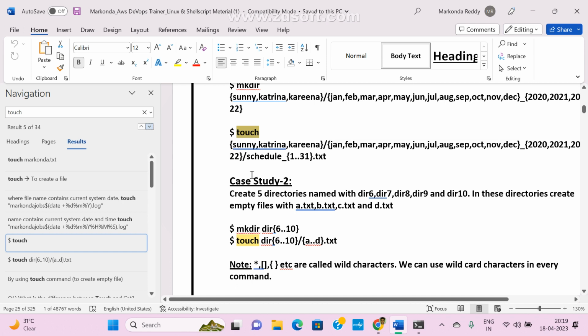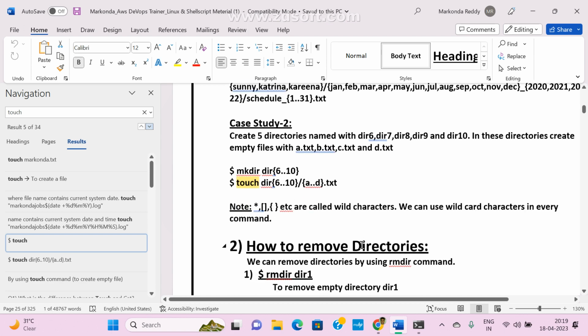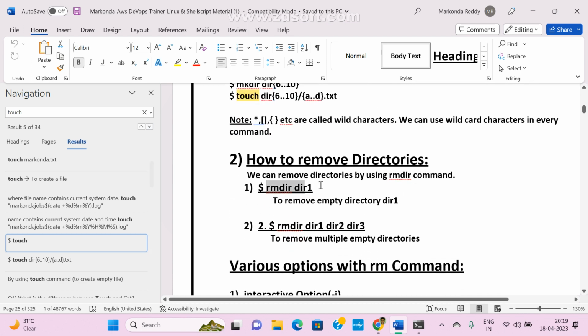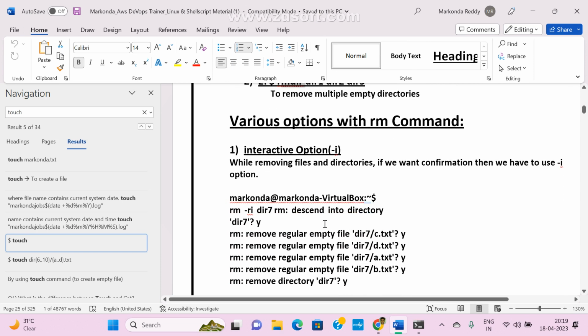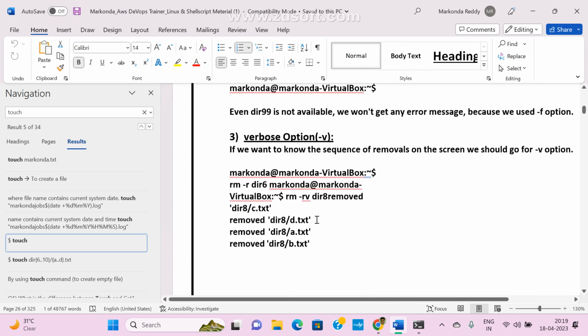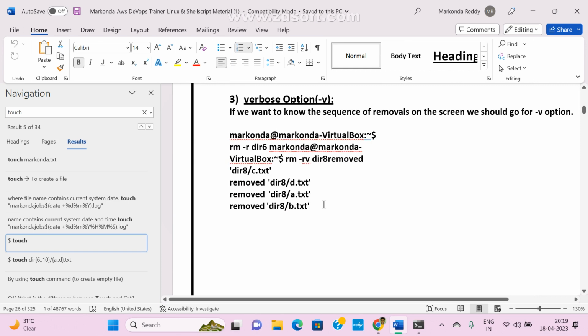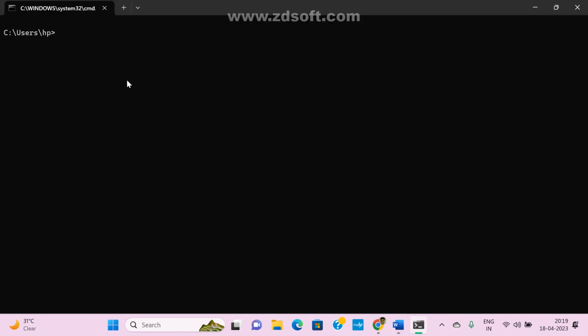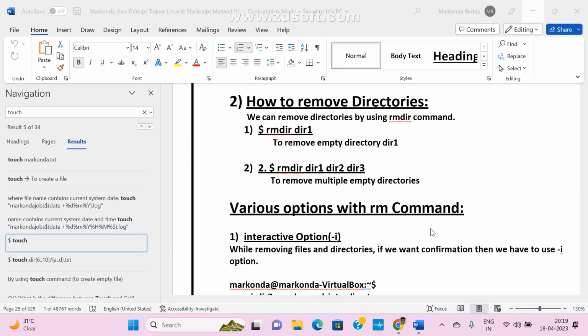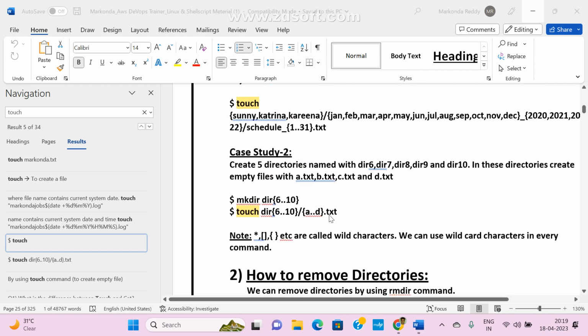So they want to create what, touch space, they gave some name, touch space. This is the directory. So if you want to, we can also use it. Just check this file. Everything is noted here, and orally I am explaining, so we can easily understand. Now we want to create how many files? 10 files at a time.